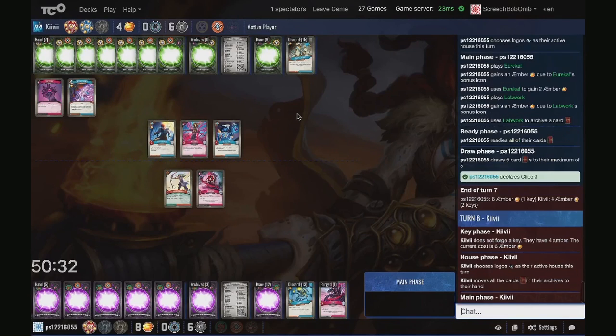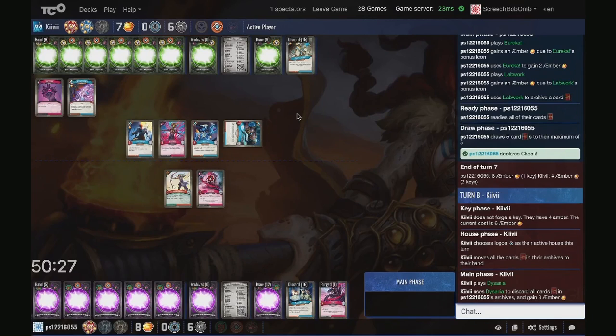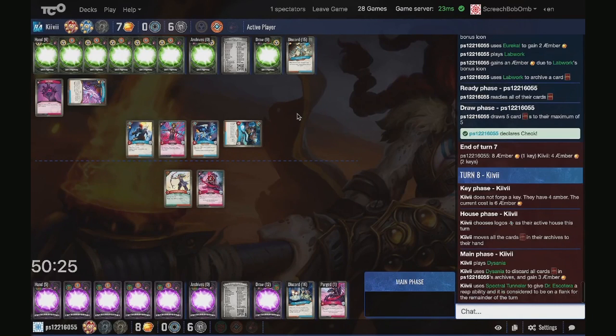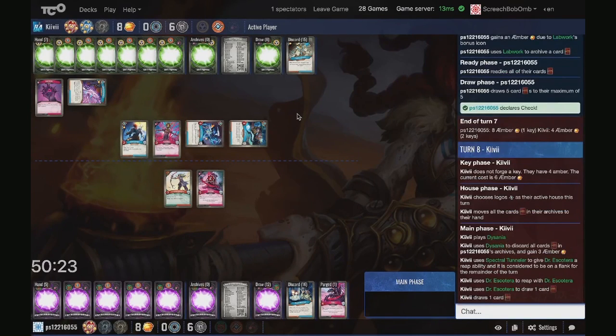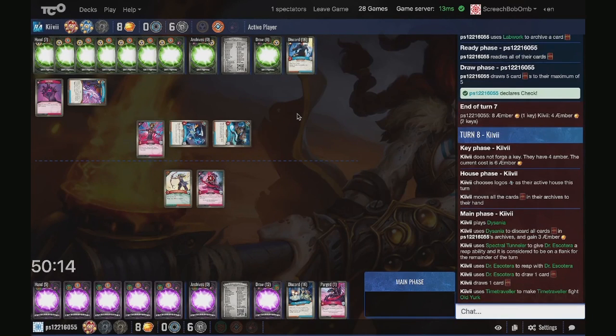Feel like a risky move, and he's gone Logos. And picks up his archive, and there's the Desania. Oh, just, and I've got to think that that's game here. I don't think there's any big Ember control beyond that graft in Anthony's deck, really. Yeah, so short of a fairly elaborate and implausible looking key charge play, Kiwi's going to win this here.